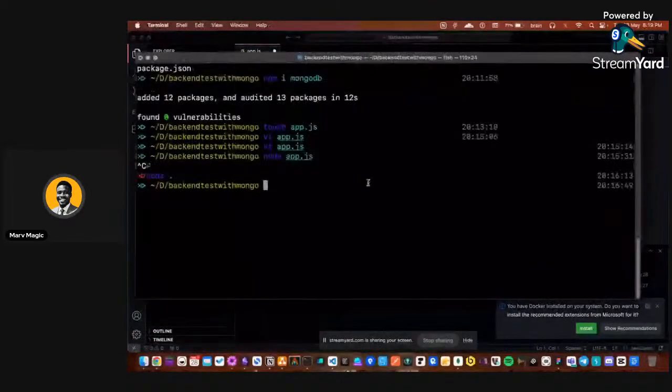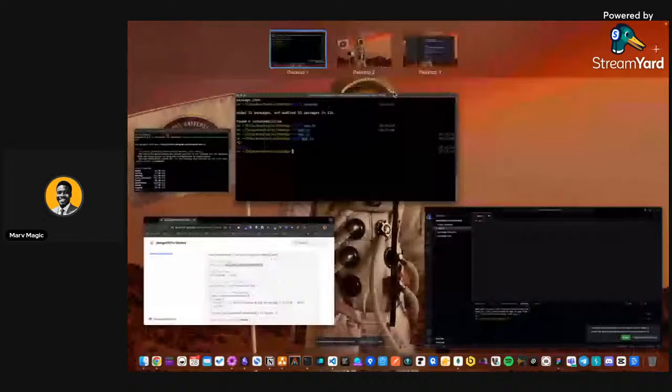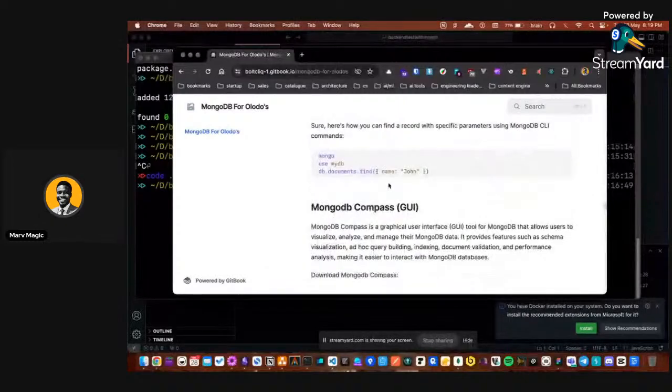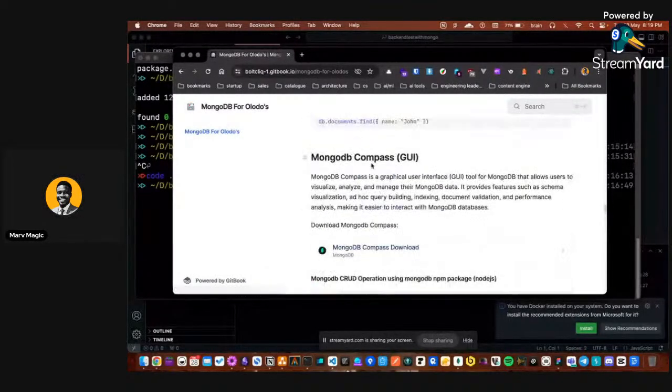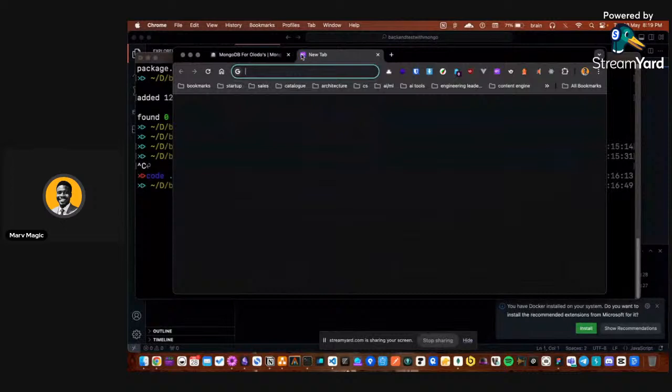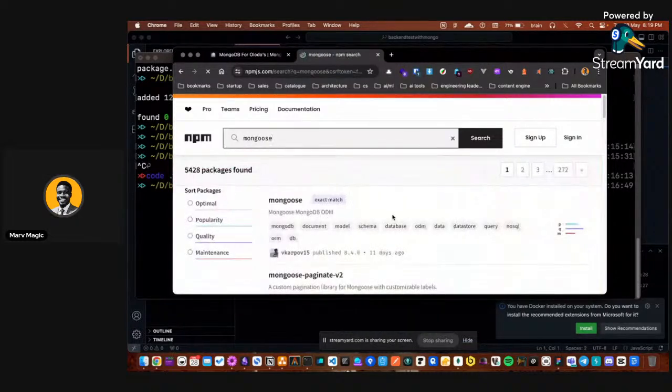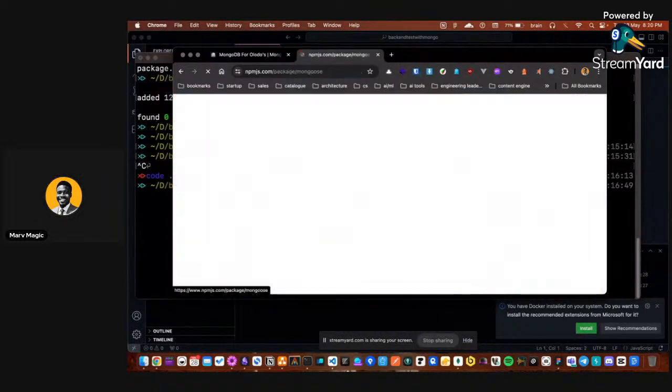Let's just take a look at Mongoose from the documentation. I mean, this was already tested, so not working now. I'm sure it's from my end. Anyways, you can try it out from your end. I'm sure that should work perfectly. Let's go to the Mongoose. I'm going to first open npmjs.com again, and now I'm going to search for Mongoose. There's a spelling error there, Mongoose. All right, so this is the exact match. So let's click on this.